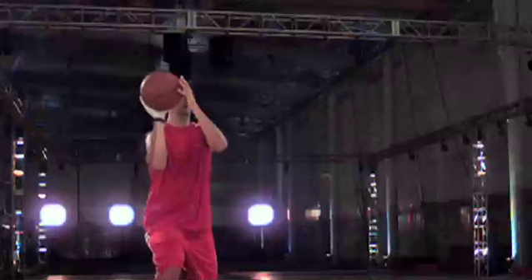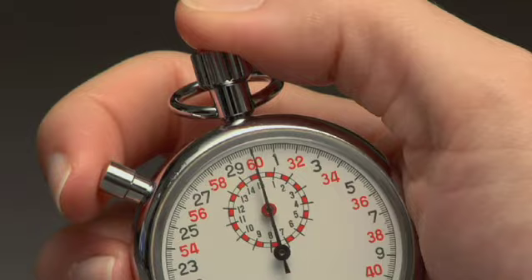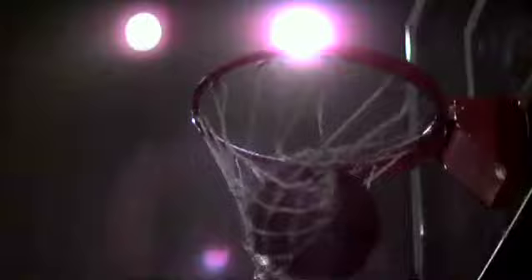Does his blazing fast mark really make a case for changing the NBA's rule? Actually, no — in fact, it confirms the rule's validity. Remember, the rule covers situations in which there are less than three tenths of a second left on the clock. Jason's shot easily beat three tenths of a second, but he couldn't beat two tenths of a second. So Jason didn't make a case to change the rule, but his shot makes a case to change the way the NBA measures time. After all, swimming and track use clocks to measure events in hundredths of a second — split seconds are vital, deciding who wins and who goes home. We call those results truly eye-opening.